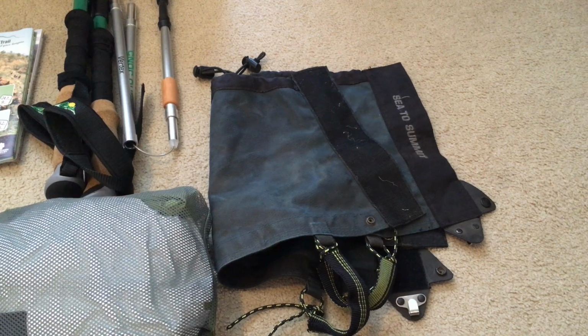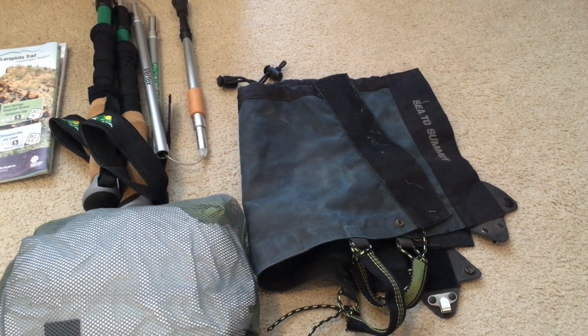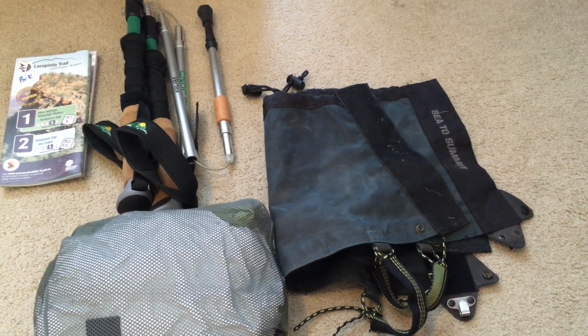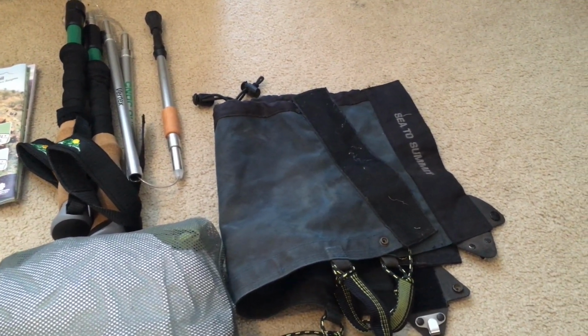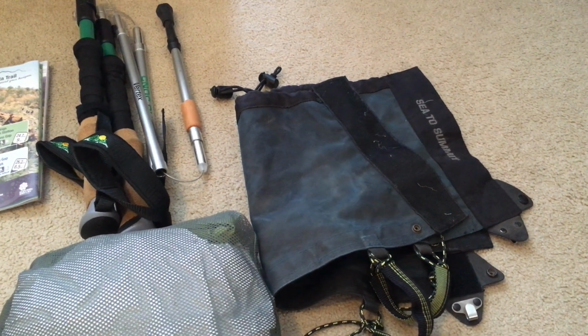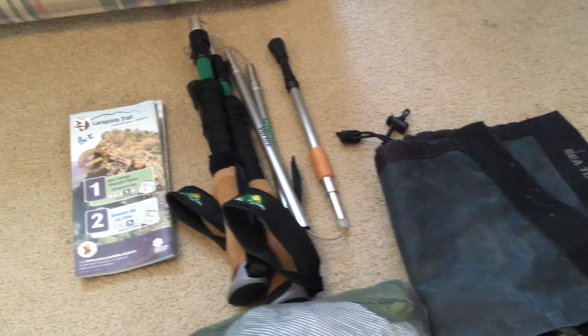And Cedar Summit Spinifex gaiters, suitably named for the Larapinta Trail. Again, I went with those. I didn't take my Dirty Girl gaiters. I just found them to be too thin. I went for a walk in Karratha recently, and the Spinifex just left me with little holes all in my ankles and lower legs. So these are small gaiters, and they're heavy, but canvas will protect me from all the Spinifex.